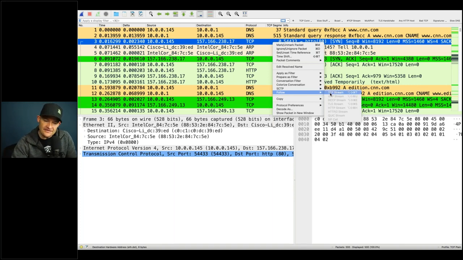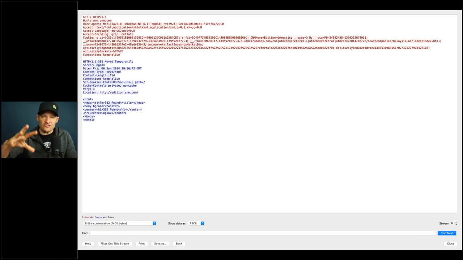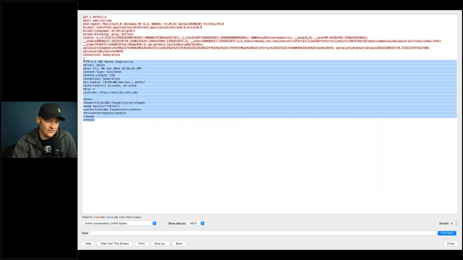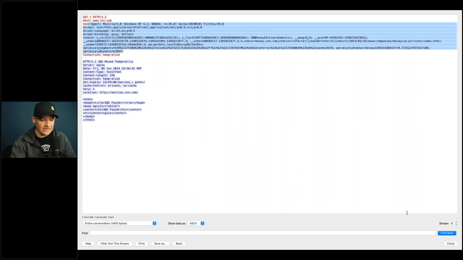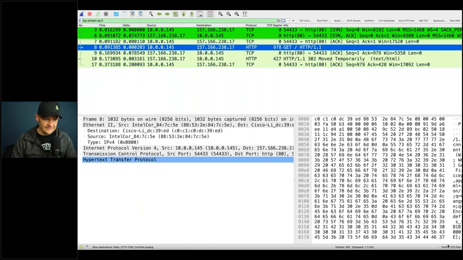If I bring up a TCP stream, then it's going to extract the data from that TCP stream and put it on this screen. And this does give me a way to be able to look at the application level traffic that was happening. I can look at the cookies and all that kind of stuff. But for me, usually what I end up doing here, unless I'm specifically looking for a type of code or something in the application itself, I'm troubleshooting TCP, all I do is come over here and say close. And then I'm back to my packets.